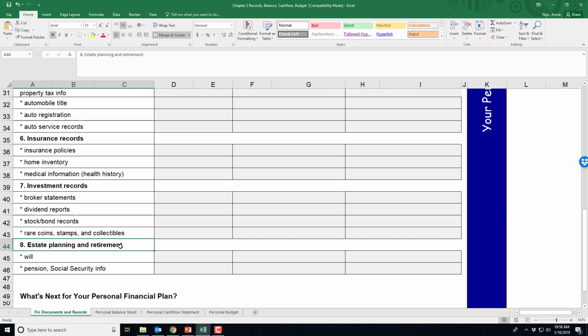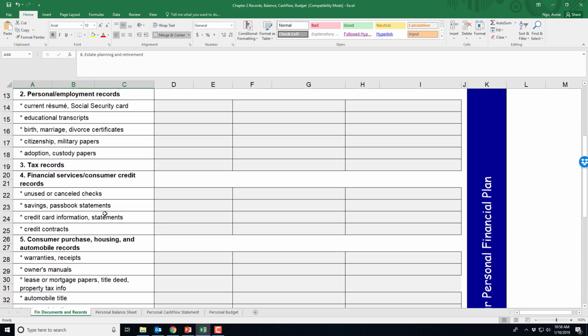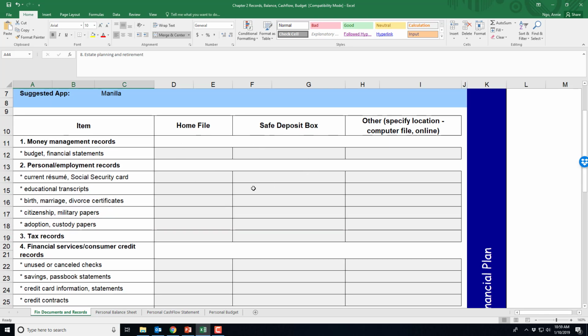Now, as I go through this checklist, if some of these sound like you don't have them, as we go through this class and as we cover these topics, hopefully you'll begin to develop your portfolio of information in these different categories. Now, if we look back at the top, across the top are the various places that you might have these records stored.